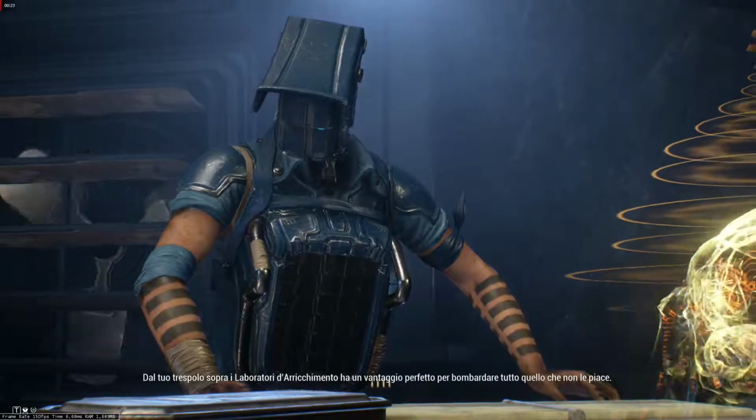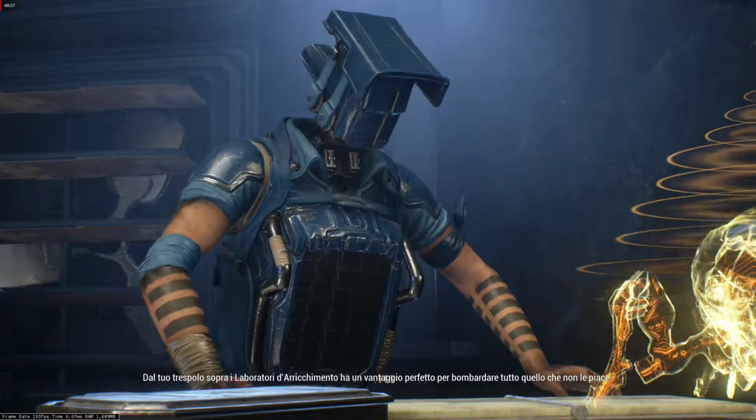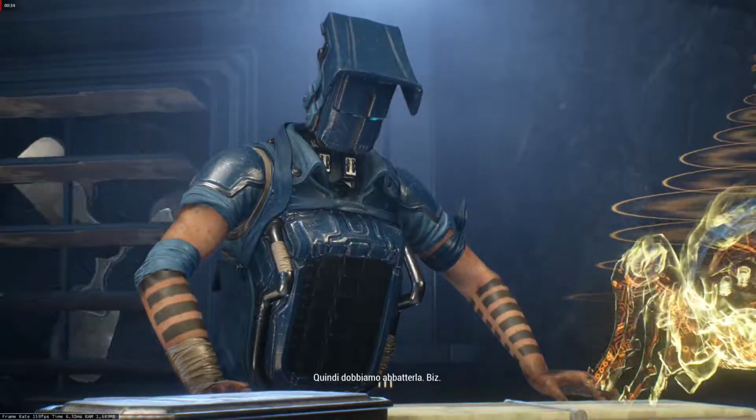From her perch above Enrichment Labs, Profit Taker has a perfect vantage to bombard anything she doesn't like. That's a huge problem for us. So, we're taking her down. Biz?